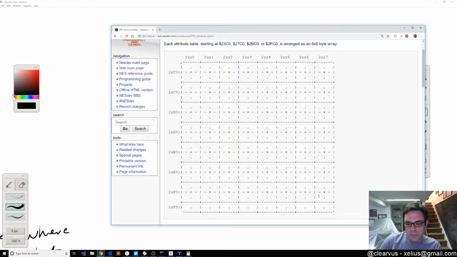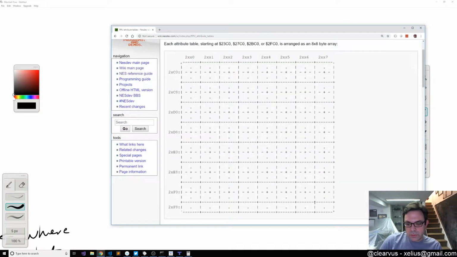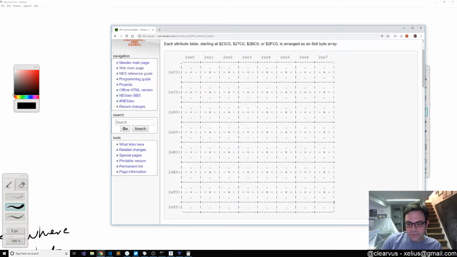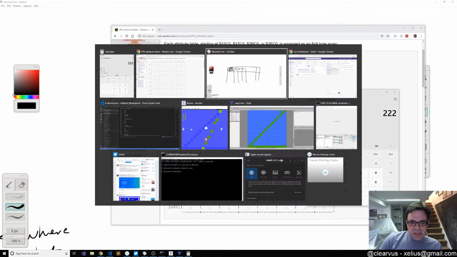When y is down here, it's going to be 2 away from, well, it's going to be 15 times 16. That's our total number of metatiles. And then we're going to be not one row, but a row plus 2 more away. So minus 16 minus 2. So DE.